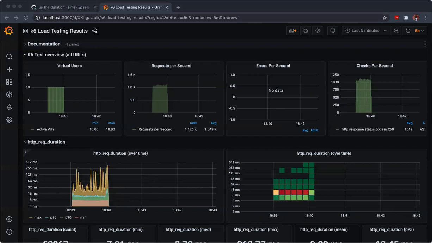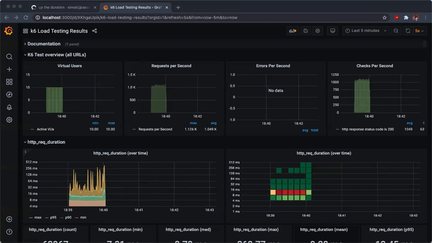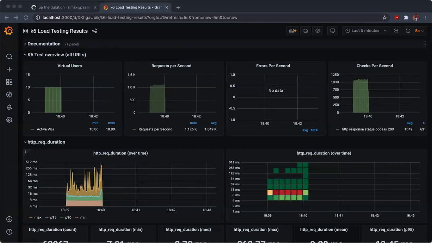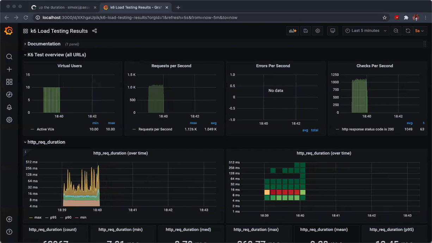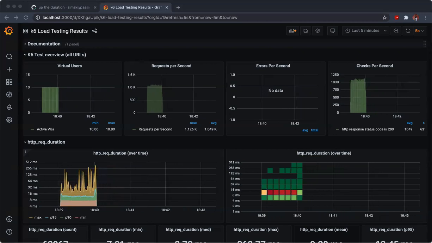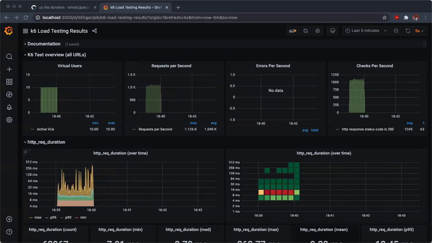Sure, hi. What about the performance counters from the target servers? Can you integrate that in Grafana too? Yeah, for sure. You could, for instance, set up distributed tracing or observability or whatever you want, and have that imported into Grafana as well.